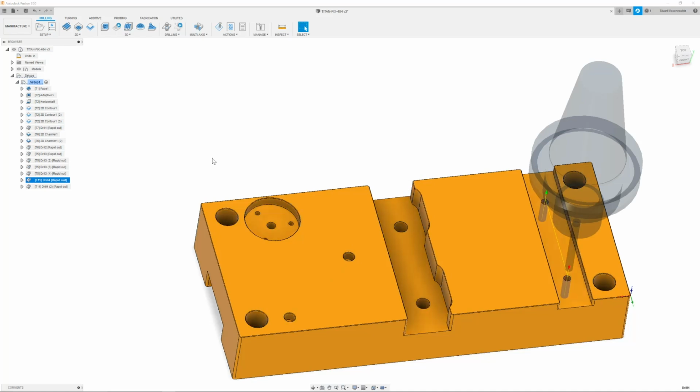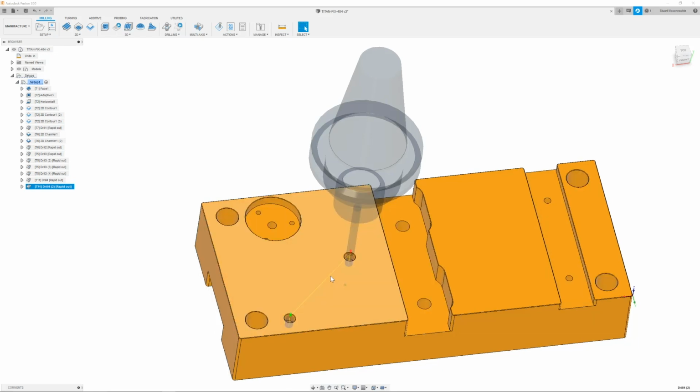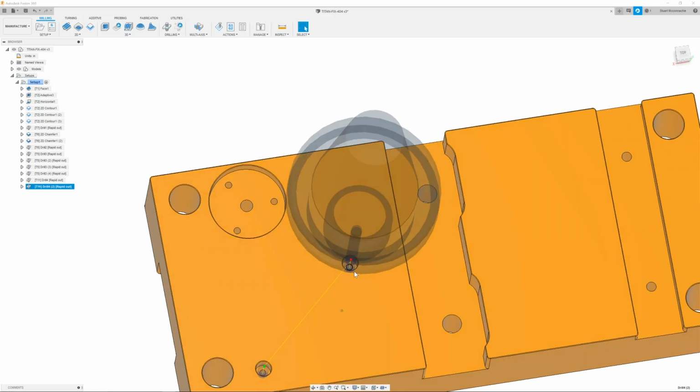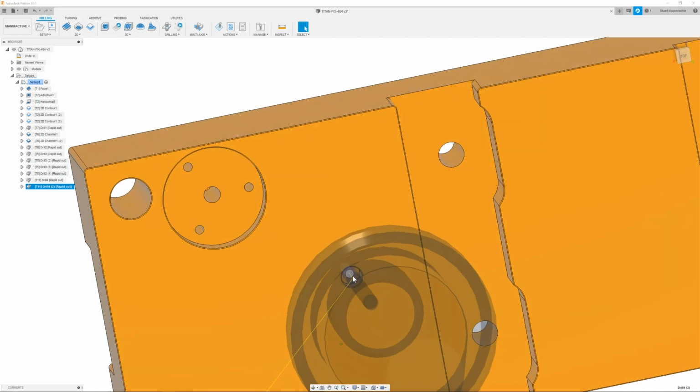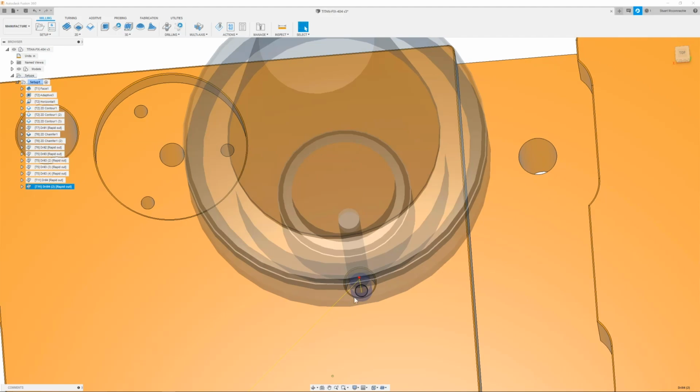So we have our 1032s, which are getting drilled out by our 0.177 drill, and since we have that tool already up and already machining, we will use that same tool to rough out the hole for our 250 counterbores. The depth of it we will also use to spot and chamfer the 540 threads that are in the bottom of these counterbores.